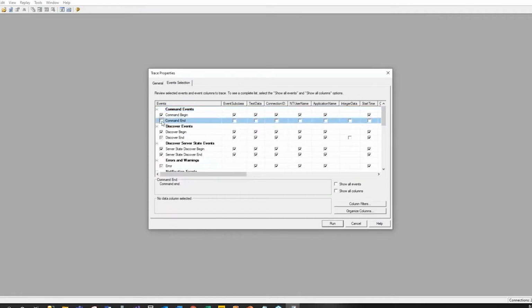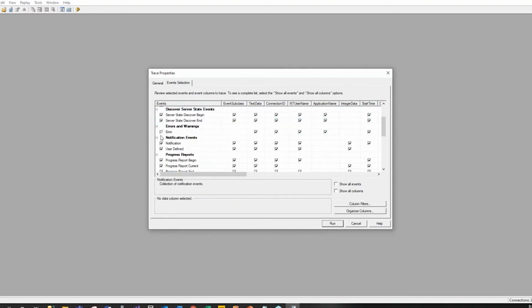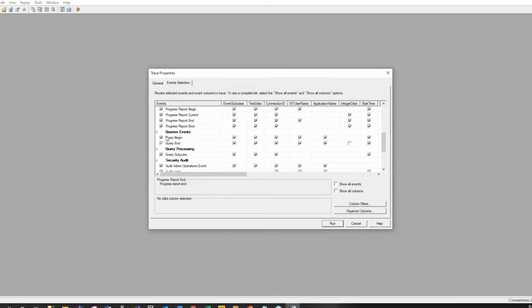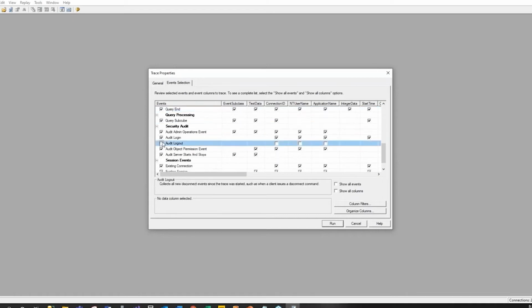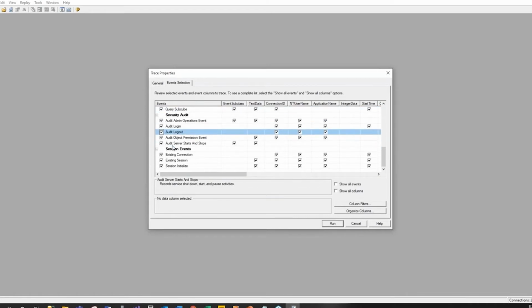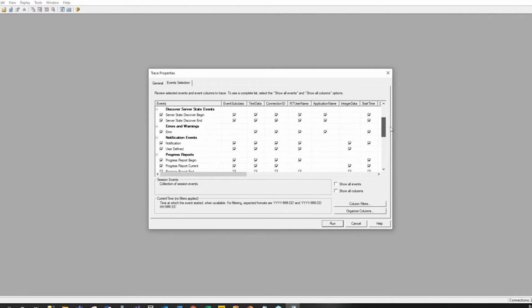As I said, I would not recommend capturing all of these different traces. I would be more specific about what you're targeting, but for demonstration purposes I want to show this. I'm going through to make sure I've got everything I want.